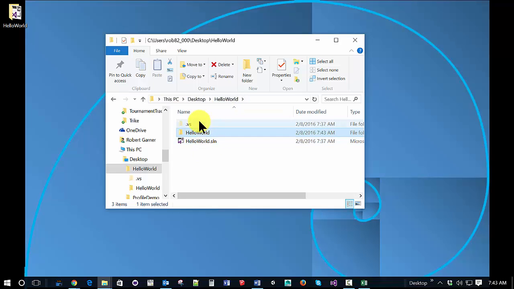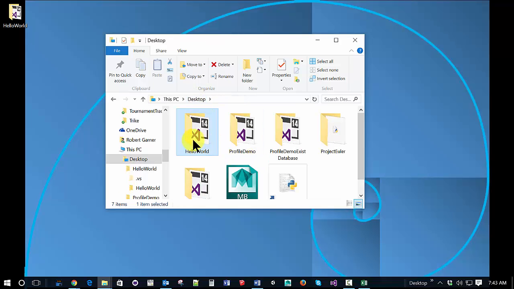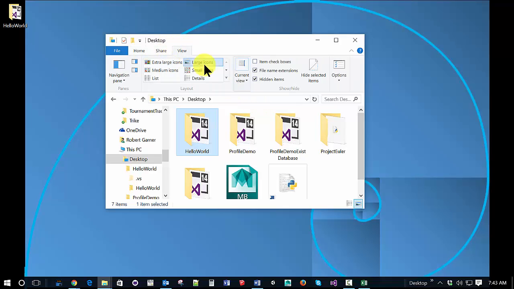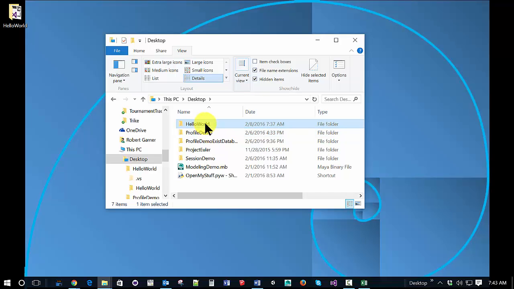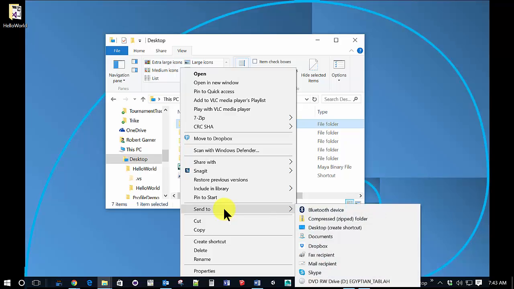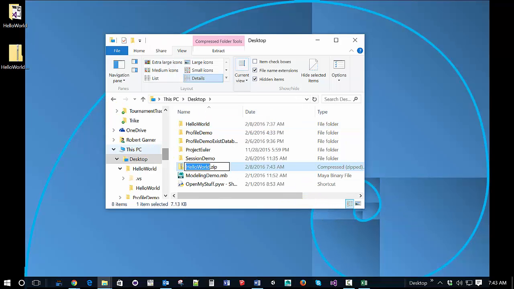And that prepares this for delivery so that we can zip the file. I'm then going to go up to the top level here in the desktop, find this Hello World program, which is this one right here, and I'm going to right click on it and send to compressed zip folder. And you can see it showed up right there.